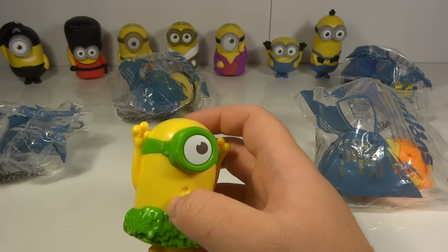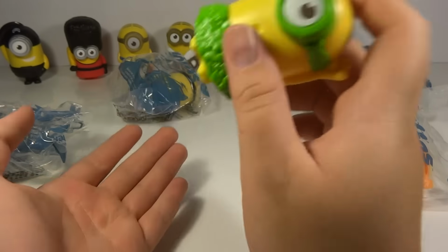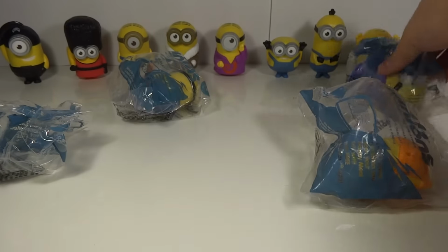Oh, hey, who? Look out. Minion laughter. Yum, yum. Yum, yum.